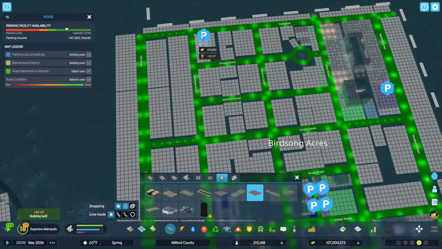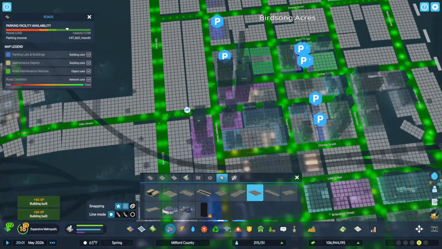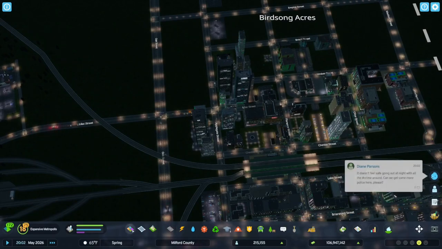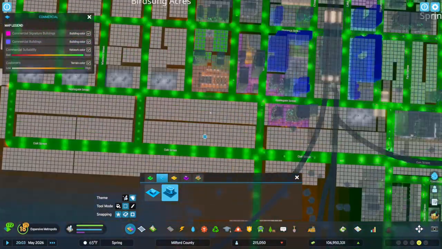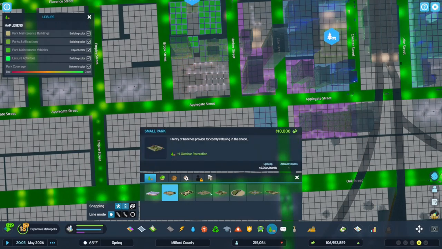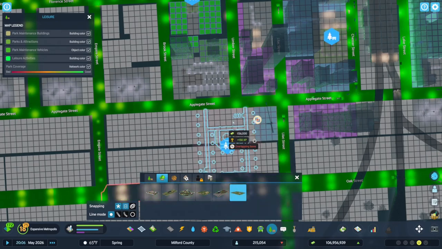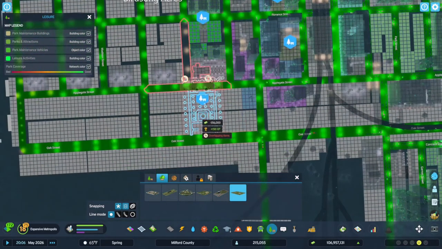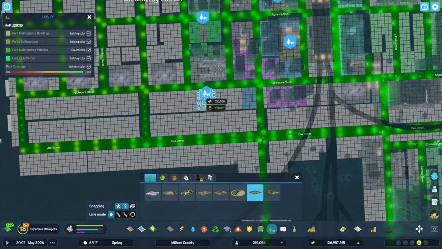We'll have one there. I'll actually have one on every block here, because I'm gonna have businesses and high density residential and offices. So here we go. I'm gonna kind of ping pong back and forth here. Let's see. Put you there. Let's grab a large plaza, which does not fit by just a little bit. We'll grab a small plaza and put that right there.